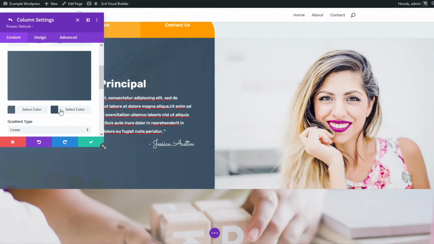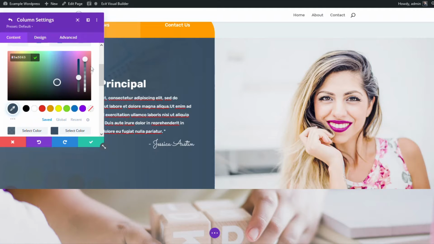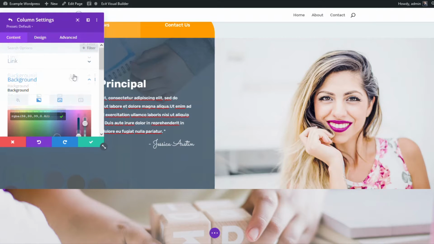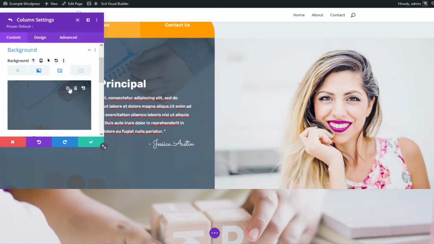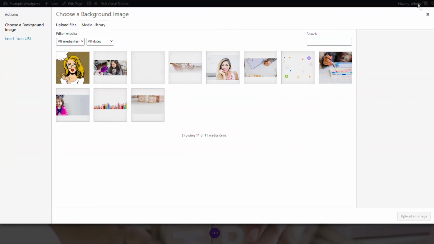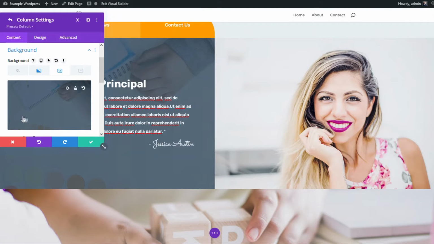In my opinion, I would lighten this up because I can see there is a background image in there. And then if you wanted to change that image, you would click on the picture and then click the icon, and it'll bring up your pictures. Oh, and they've given you all the pictures too, but if you use the pictures they gave you, it's not going to be very unique because other people could use it too.